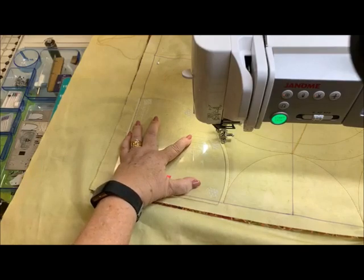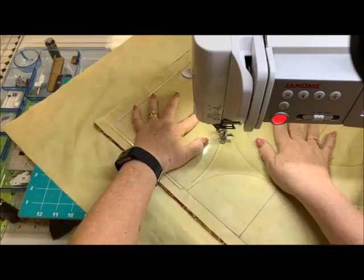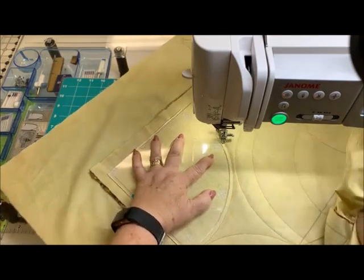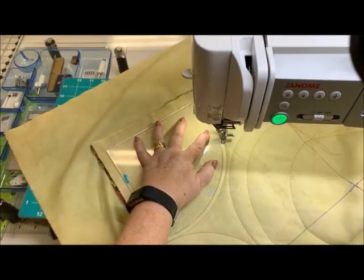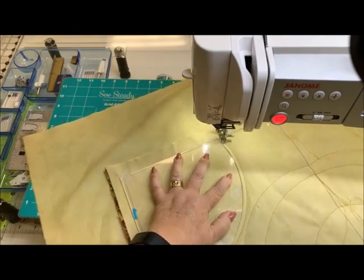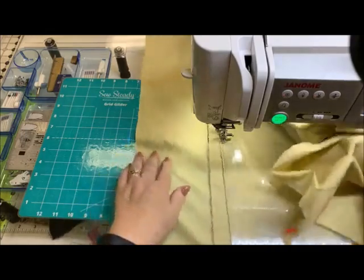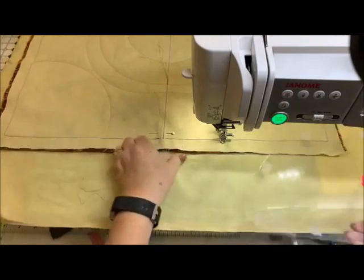Now, those of you that have been with me know my secret on turning my foot control around to the back and setting my speed to medium. What I'm trying to do here is it seemed like my thread was breaking when I was going off into that upper left quadrant. So I am moving my fabric so it doesn't go in that angle as much. Not that that was the problem, because remember, we changed our needle. So that should have helped us right there.